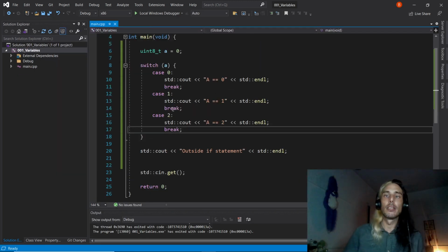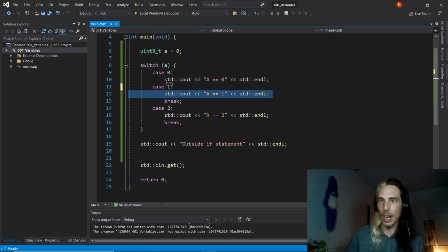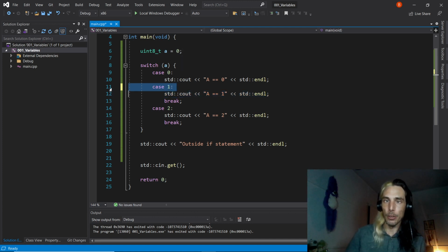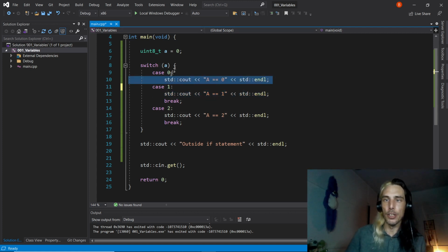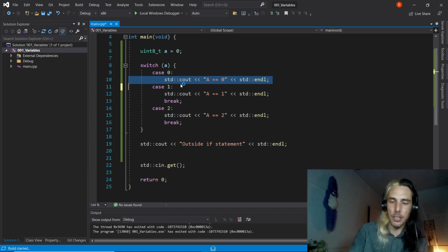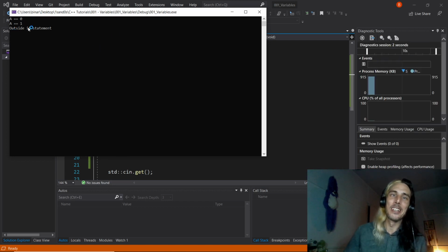Now the benefit of that is that we can actually set this up so that if it equals 0 in this case, we could actually have it so that it runs a particular set of code in here. But say if A is equal to 0, we also want it to do what's in here, then that's what it's going to do here without that break in there. It'll do this one and then this one in the case where A equals 0. But if A equals 1, then we're just going to get this here happening rather than it doing both. So if we run this at the moment, we're going to see A equals 0 and A equals 1.